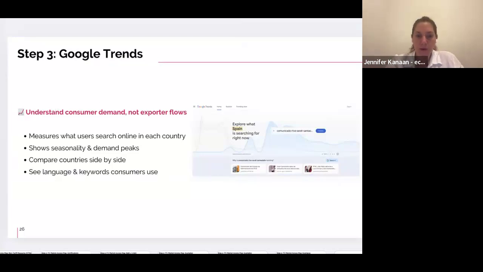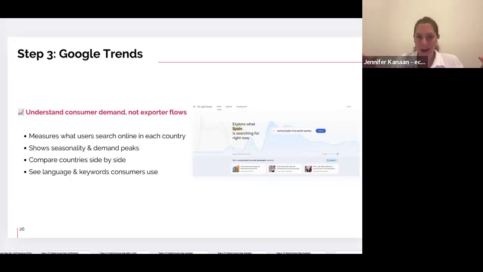So why does it matter for exporters? Because you can see if people are actually searching for your product in the market you're considering. You can also check if this interest is seasonal or steady all year round. You can also compare 2 or more markets side by side to see which has a stronger online demand. And you can also see how people search. Sometimes it's very important, specifically if they have a specific requirement, and we're going to look at one example. It's also important for marketing and product description if you want to inform your partner or whoever is importing the product. In general, for an exporter, this is like a reality check.